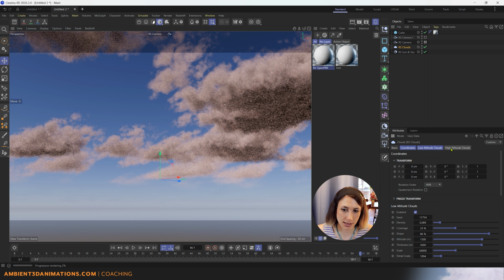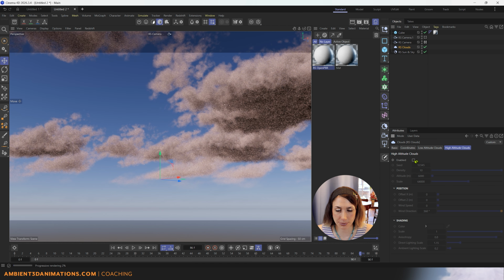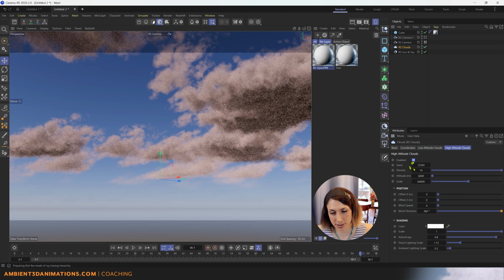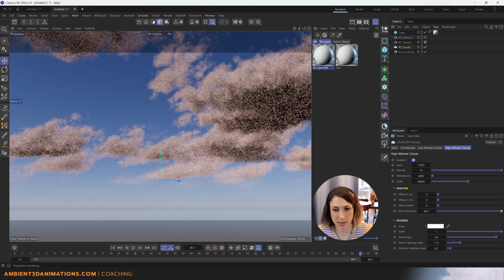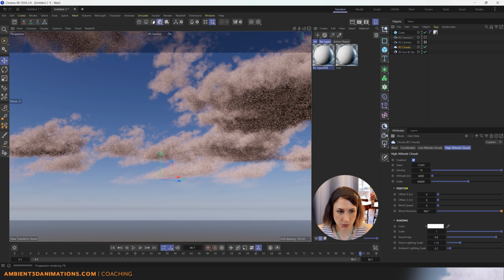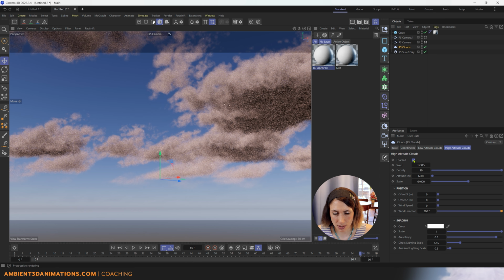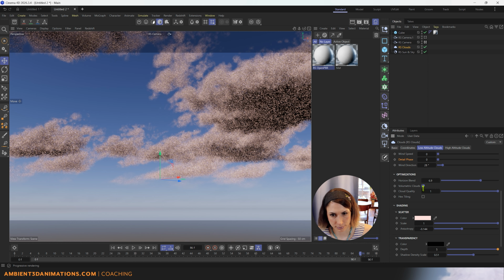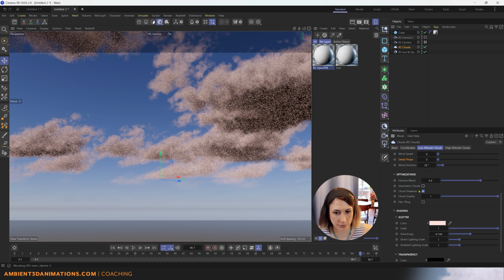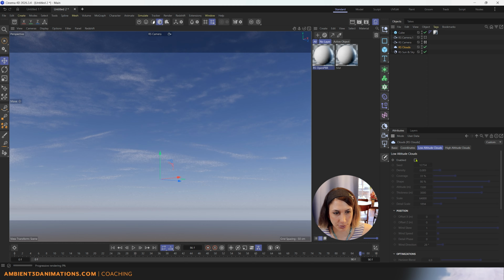And then you'll notice that the high altitude clouds, if we enable them, have about the same options as the low altitude clouds. I'll turn off the low altitude clouds here for a moment, just so that this runs a little bit quicker. And I'll refresh this. Going to turn off the volumetric clouds and then disable it.